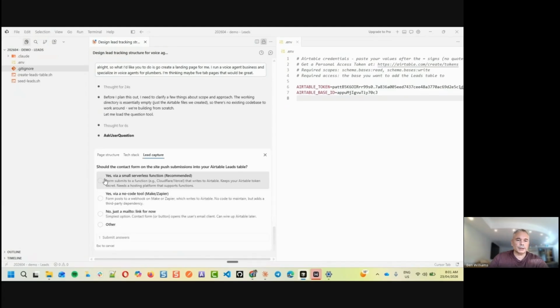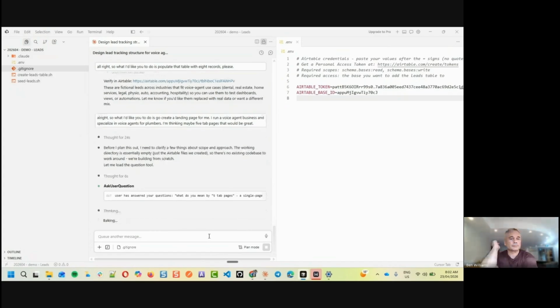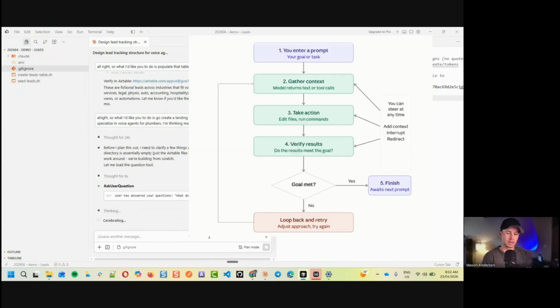How are we going to do this? I'm just going to select the recommended approach. We could have gone down the route of Zapier or N8N to integrate back and forth, getting the Airtable speaking to this landing page, but that's overkill in my eyes. Really, like 95% of your time is just in this chat.